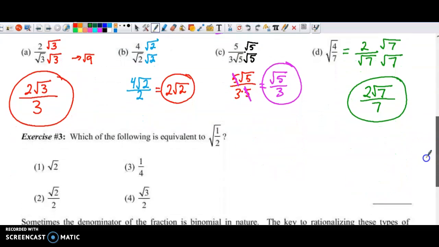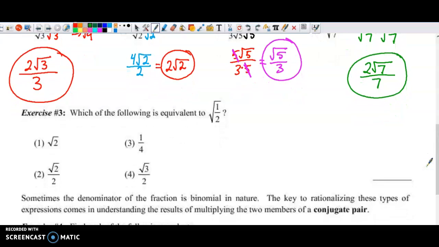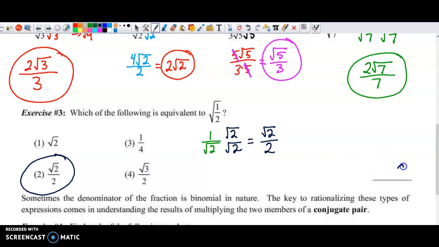As I look at the next one, as I mentioned, it might be to your benefit to rewrite that. Square root of 1 is 1, square root of 2 I don't know yet. And then I can rationalize that by multiplying top and bottom by root 2. So what we get is root 2. Root 2 times root 2 is root 4, or you can just use the shortcut we've talked about, that the radicals cancel each other out, and we're left with 2. There's a lot of 2s on that problem.